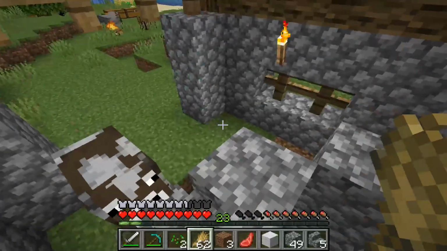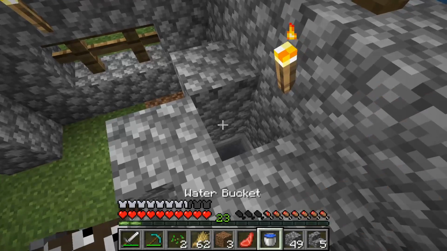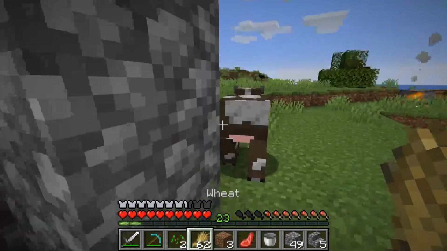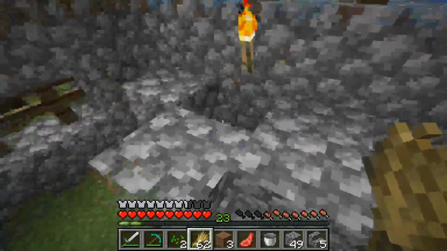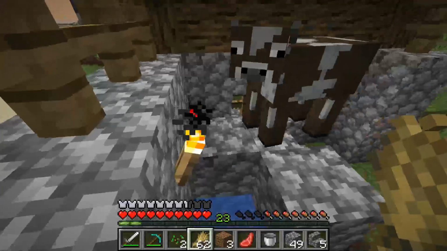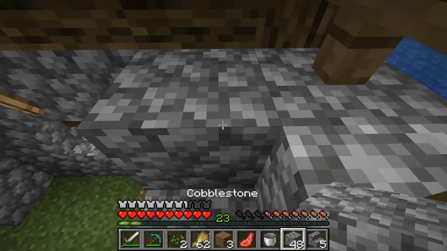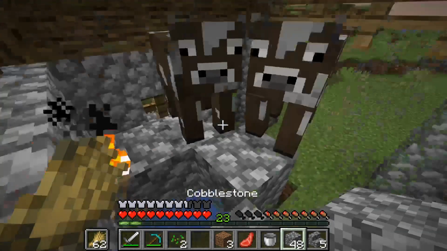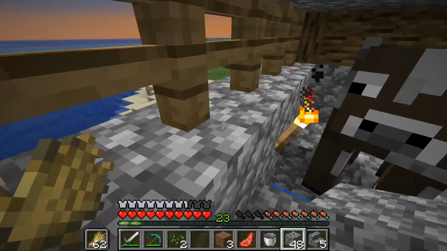Before the cow gets up here, we need to place a bucket of water at the bottom here. All right, Mr. Cow. No. Come on. Yeah, that. Oh, no. Don't fall off. All right. So the idea is to get him and that one. And what you need is at least two cows to start off with. Because if you can at least get two in there, you can at least start breeding them.